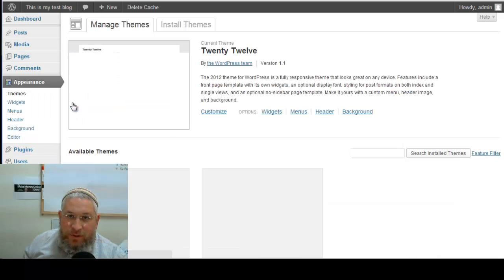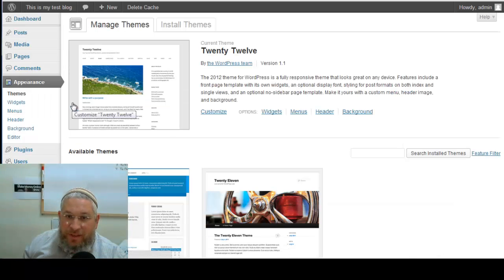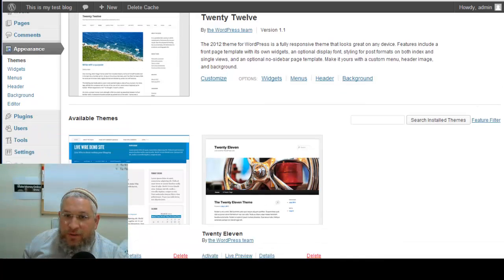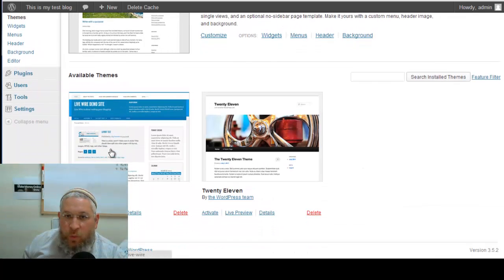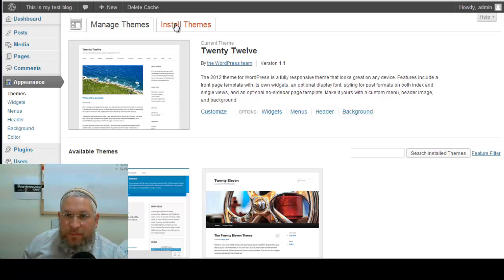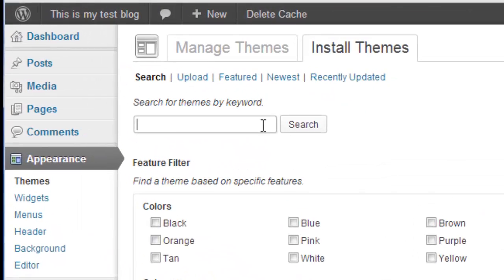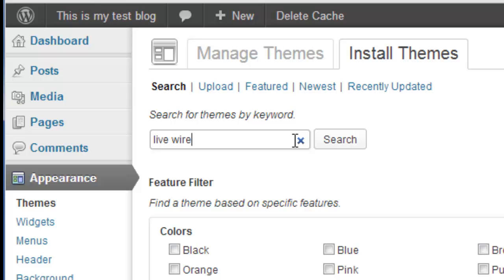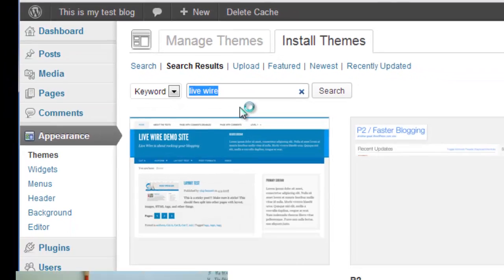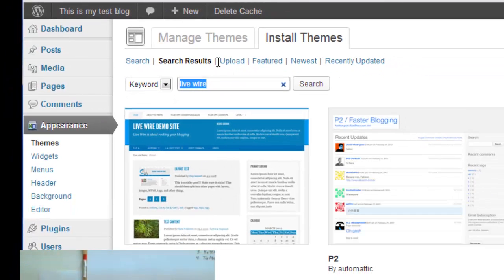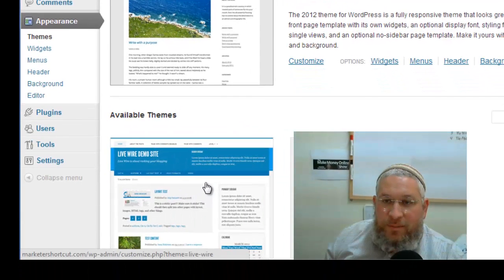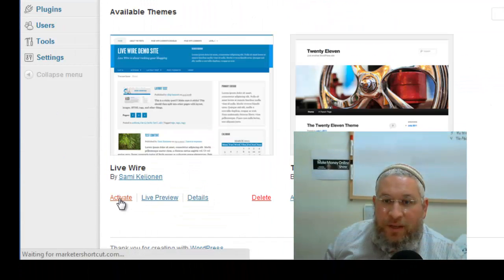Okay, now the site is set up, and we're going to add a little theme over here. So first of all, you should know your website is done. Okay, we're going to use this theme over here called Live Wire. Now, if you don't have the theme, you can go over here to install themes. Just type in Live Wire, and you can see the theme is going to come up over here. I've already got it installed. You would click on install right here. And then I'm going to go on Manage Themes and activate the theme.